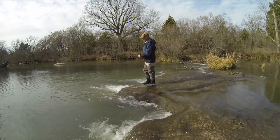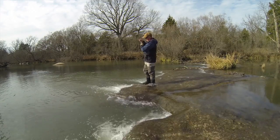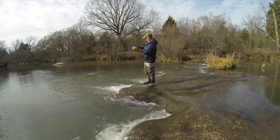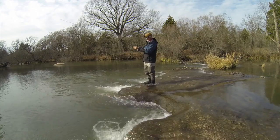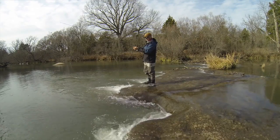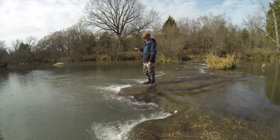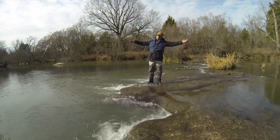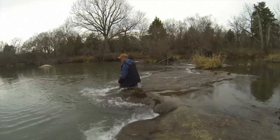As you fish these falls — this is a reverse direction from what you normally see probably — make sure you fish them all the way in, and also keep in mind that as the sun comes and goes, so will the action. I was kind of surprised. It tended to bite right at the beginning and when the sun came out from behind the clouds, and then after a few minutes they'd disappear again.